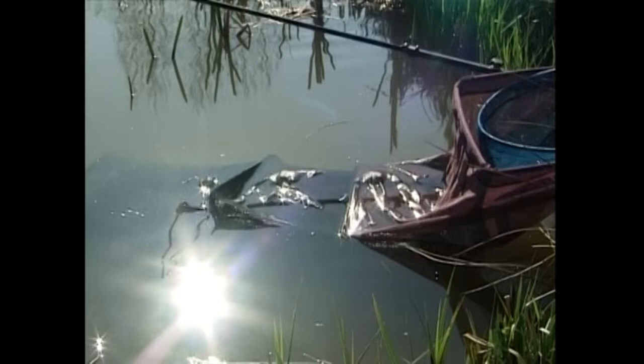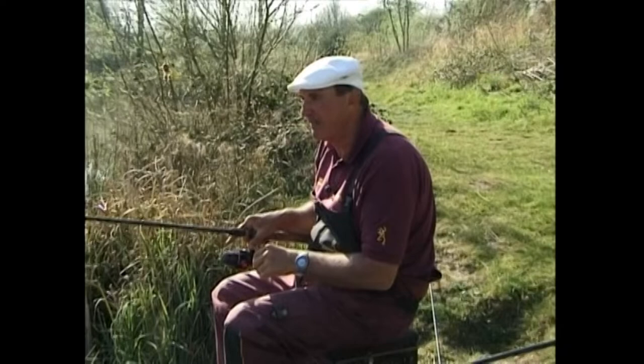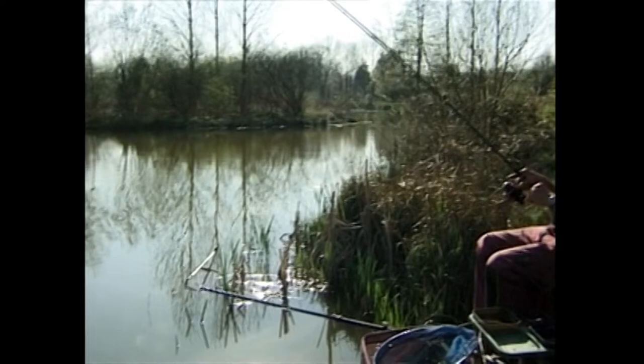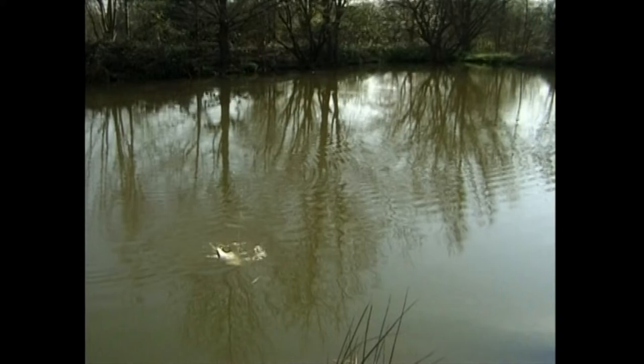These bream are going mad. This feels like a good one. What I said earlier about them being fed on pellets, so they love them. It's another one of these skimmers. The thing is, this tackle is so strong. You saw how strong that knot was when I pulled on it. Once you get these bream to the top, they start to flick a little bit, but you've got them.